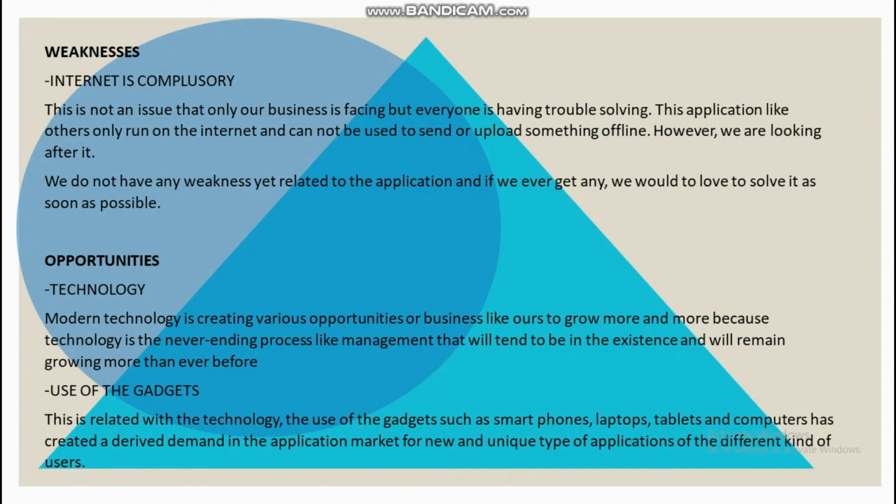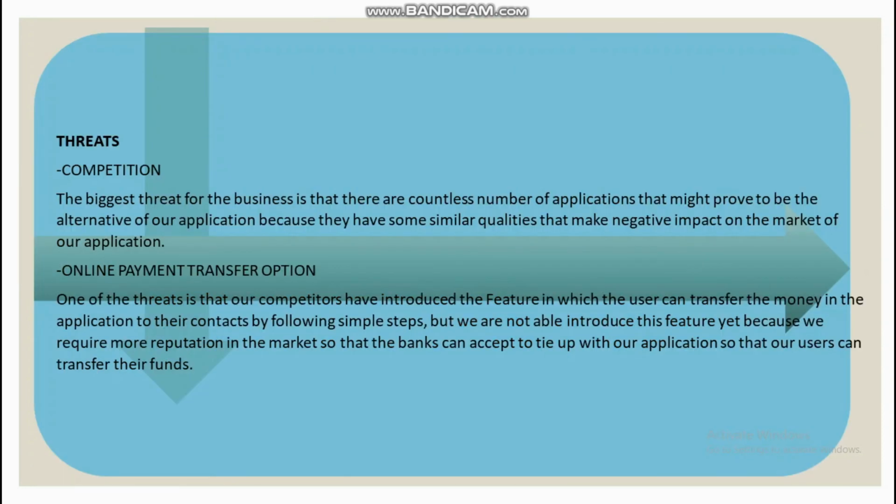Opportunities are technology and the use of gadgets. Competition is the biggest threat, as we have very big competitors in the field. And the other one is the online payment transfer option. As we are seeing our competitors introducing these kinds of options, we are also looking forward to making a related option for our users to make payments, easily transfer money to their loved ones, or receive payments from someone else.